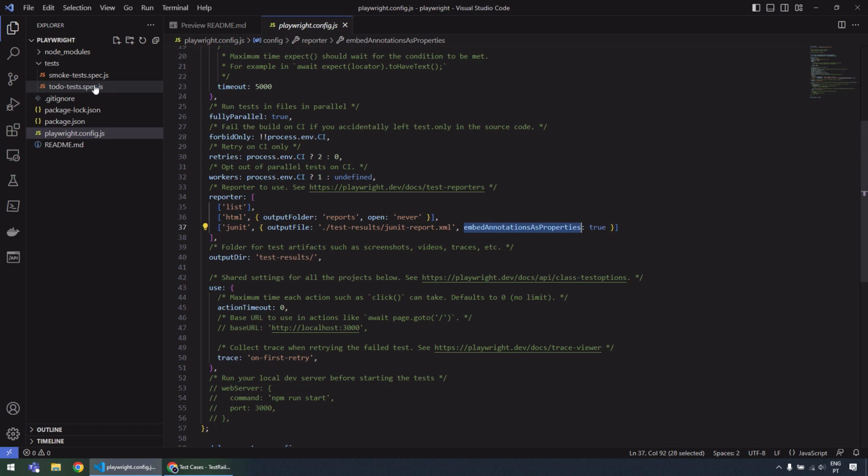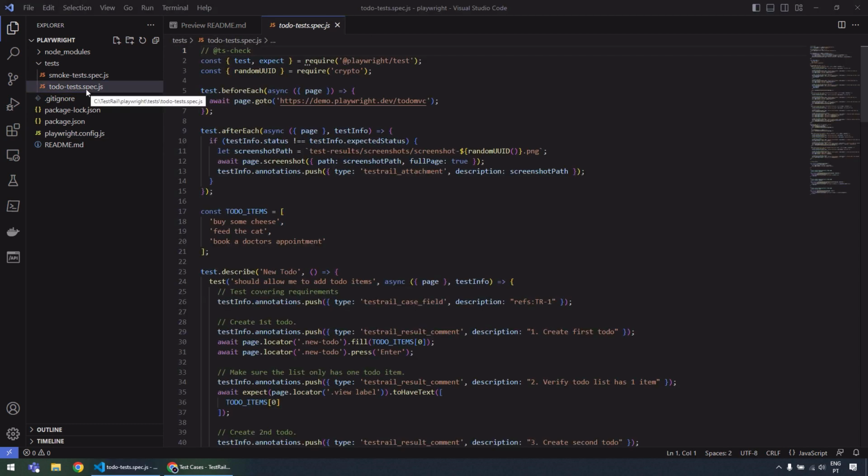Now, let's look at one of the test files. The TestRail CLI automatically creates test cases and submits test results with basic information from the JUnit report. What I want to show you is how you can enrich the report so that the CLI sends more data to TestRail. You can do that by using properties, which are generated from Playwright's annotations.